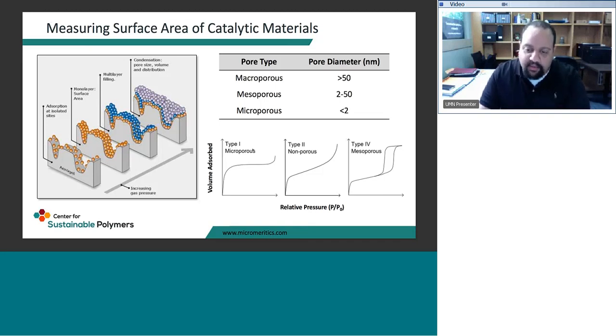where once you're beyond the monolayer, you don't really have much else happening. But with more of these non-porous and mesoporous materials, you can have more than monolayer behavior happening. You can have this multi-layer behavior happening, and so you get these different shapes. And so from these techniques, we can learn a lot about the surface area of the materials we're dealing with, the average pore diameters, and what kind of pore structure we are expecting.